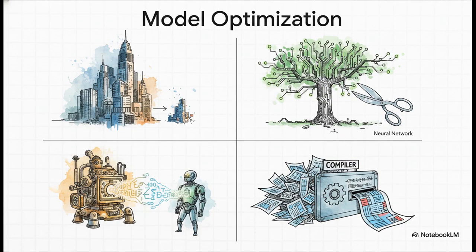So, on the model side of things, there are some really cool tricks. You've got quantization, which is basically using simpler numbers to do the math faster. Pruning is like trimming a plant. You snip away the parts of the model that aren't doing much. Distillation is where you train a smaller student model to act just like a big, cumbersome teacher model. And then there's compilation, which optimizes the model's code to run like a dream on your specific hardware. All of these are designed to make your model leaner and faster.